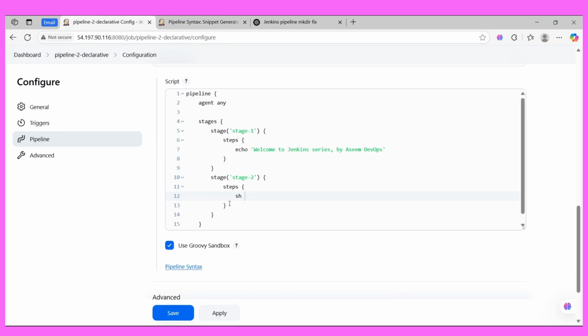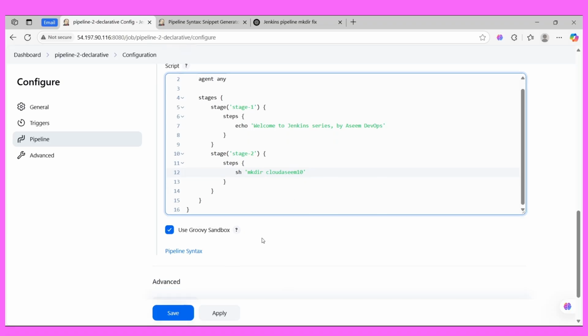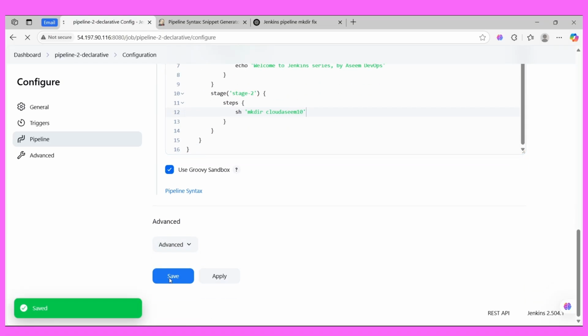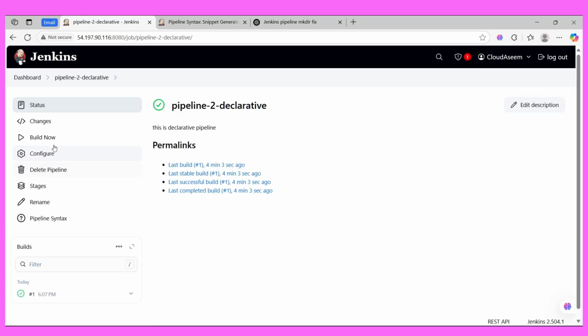So instead of giving this, I'm going to give it with sh, then cover the command in quotes, mkdir Cloud Awesome 10. Now I'm going to save, apply, and then trigger this.